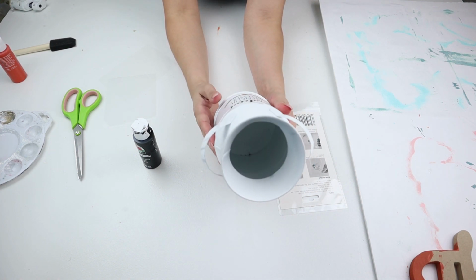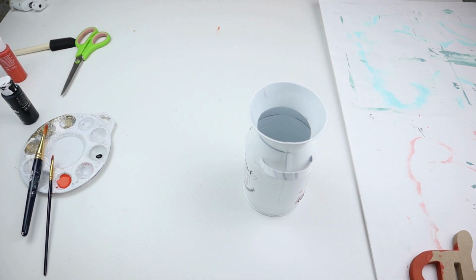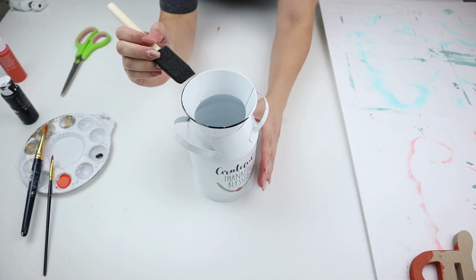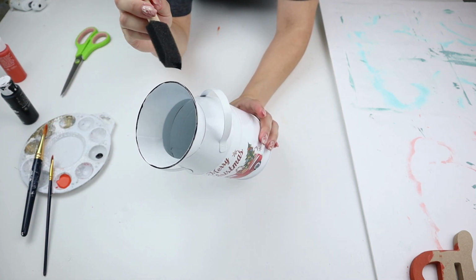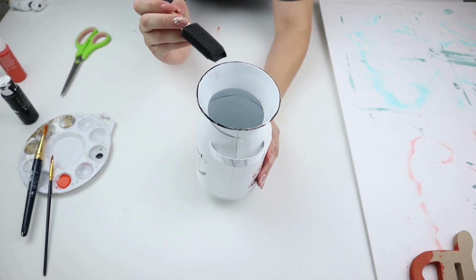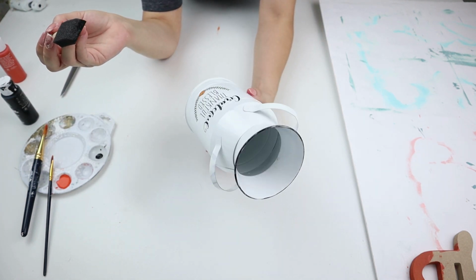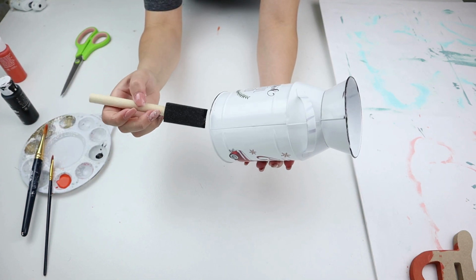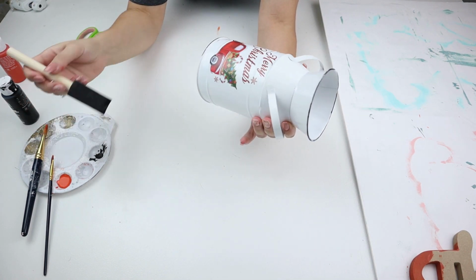So you can leave it like that, but I decided I wanted to make it a little bit more farmhouse style, and adding a little black touches to the edges of like a jug or anything always makes it a little bit more farmhouse. So that's what I'm doing. I'm just taking my little sponge paintbrush that you can get in the auto section at Dollar Tree or even in the craft section, and I'm just painting some black paint around it. I'm not trying to be too precise because the messier the better. It makes it look more farmhouse and more aged and everything. And you can basically decide where you're gonna put your black paint on it. I didn't want to put too much and go overboard, so I'm just doing around the edges of the top and the bottom.